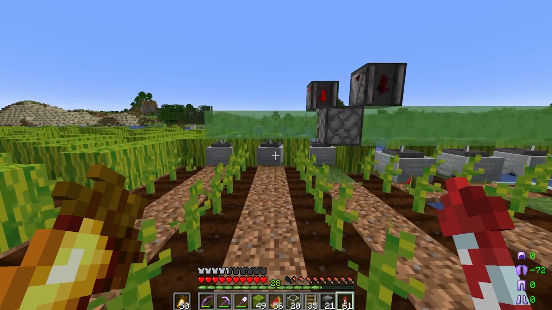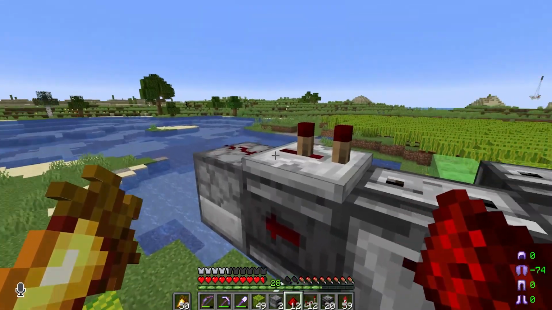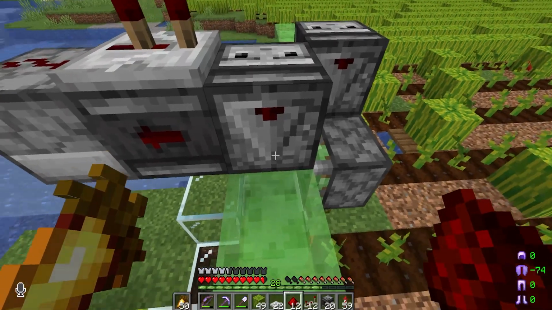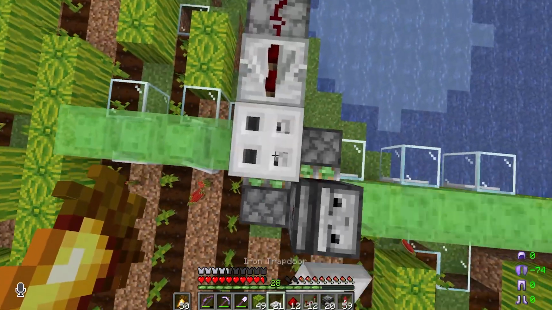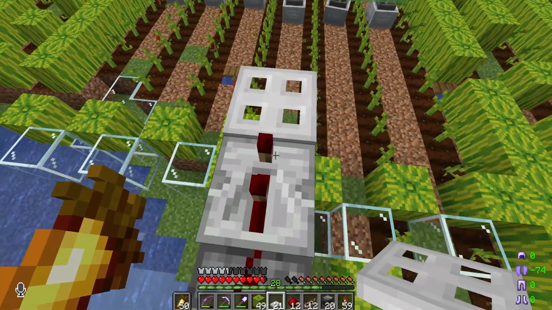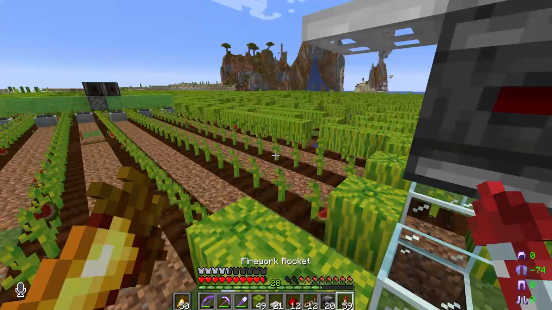So I had to fiddle with this a lot. This is the simple return station: observer into the furnace, redstone dust, 2-tick delay repeater. And then all we have to do to start this thing and make sure that it always returns is put an iron trapdoor down just like that. Now it's gonna go back, hopefully it docks.